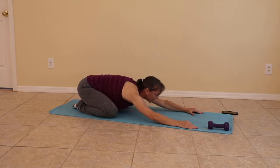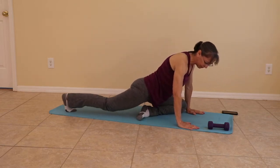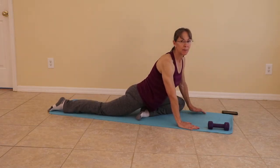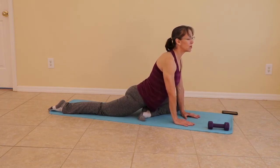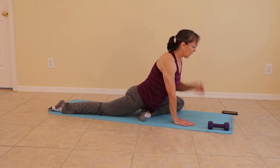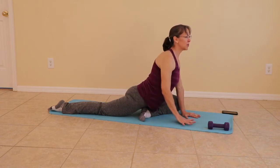When you're ready, coming up and moving the left knee toward the left wrist for pigeon pose. The left heel can be by the right hip, and the toes stretch down the mat. You can stay right here if you like. What we're trying to do is stretch the hips, the glutes, and the inner thighs and the hamstrings.